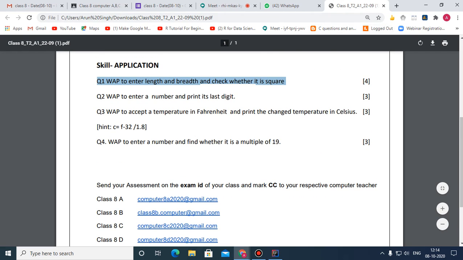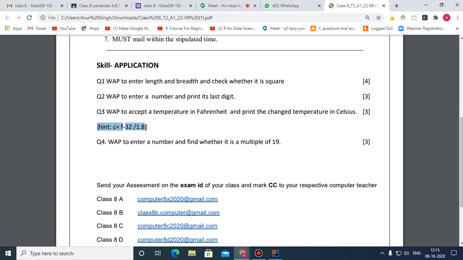Now this is the question here. We have to accept a temperature in Fahrenheit and print its changed temperature in Celsius. And in the question it was given that use this formula. So for Fahrenheit, you have to use this formula only.